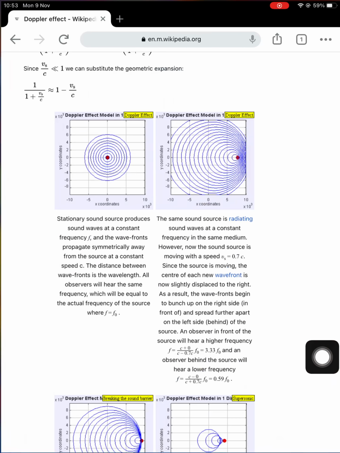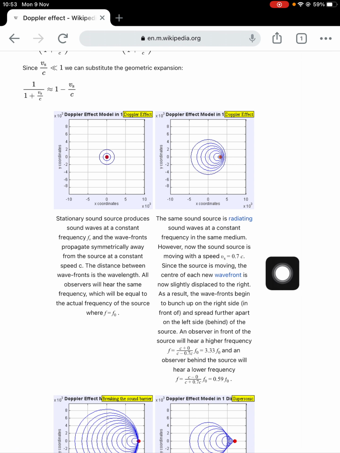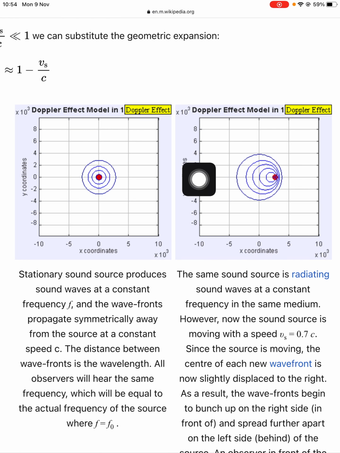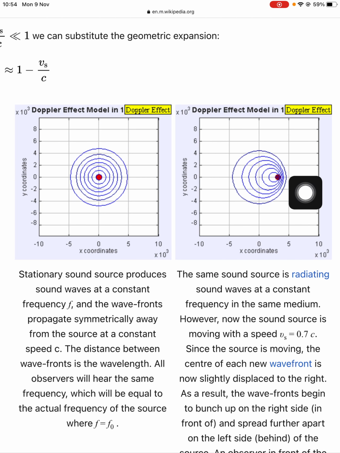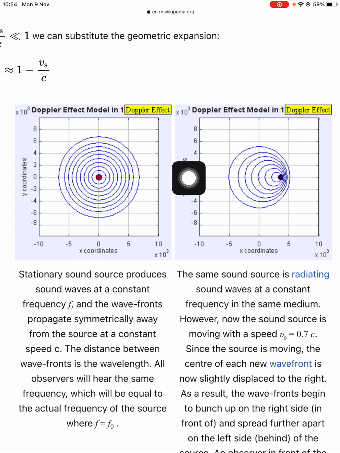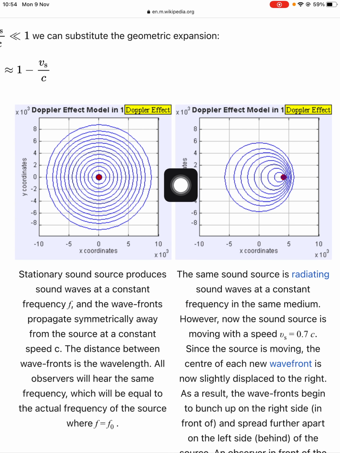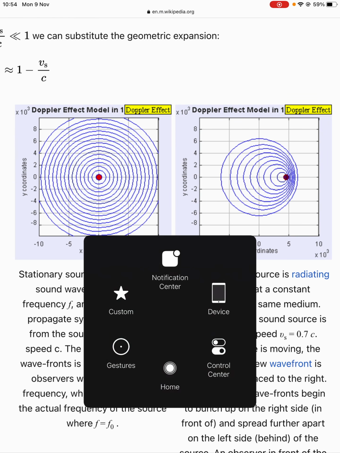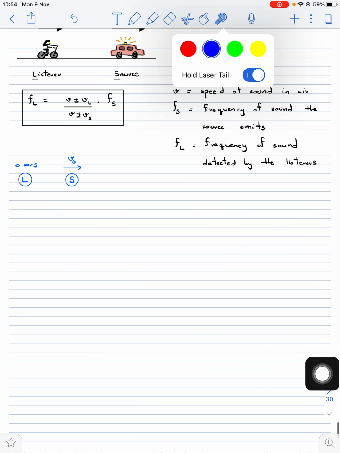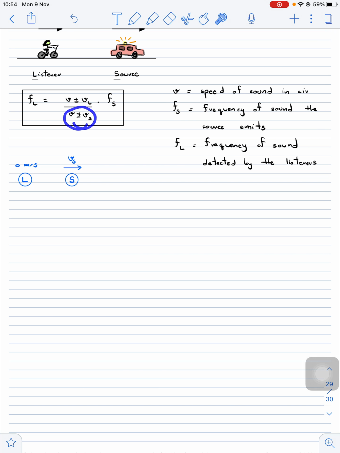Or we can just look at this graph. You can see that the listener is here, but now the source is moving away from the listener, so the wavelength that we can detect is going to be larger, or the frequency should be lower. Then in this case, we need to pick the sign in front of the Vs here. So which one should we use? We say that we want FL smaller than Fs, in this case FL must be less than Fs, because the frequency that we can hear should be lower than the frequency of the source.